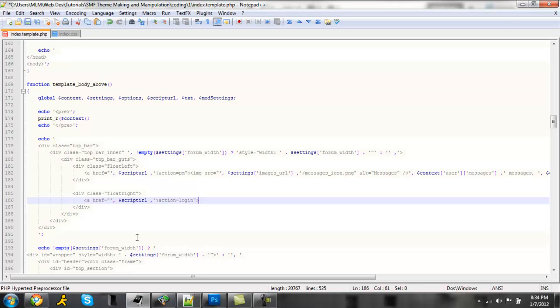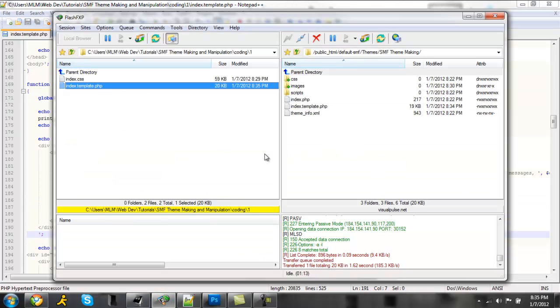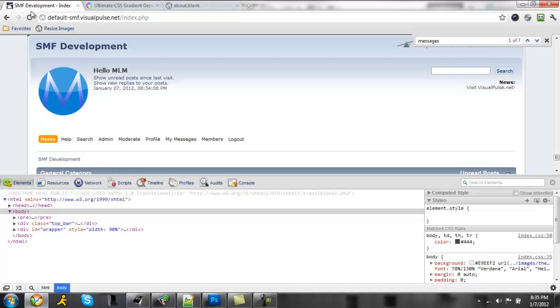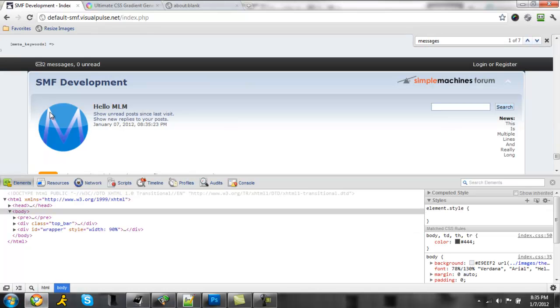close that off, and then we're going to set this up later with our text strings, but for now we can do this, or, and then copy that, and this is register, and put that text in there, and then we can save it, upload, refresh. As you can see, they're all good.